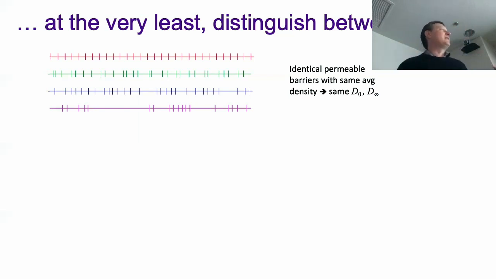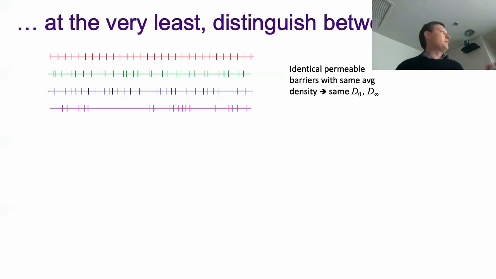But the point is that if you just measure the diffusion coefficient at time 0, where none of the water molecules hit any barriers, the free diffusion coefficient would be the same. If you measure it at a very long time, it will also be the same because the barrier density is the same, and that determines completely in one dimension the long time diffusion coefficient. So there is something in between that may change, and the question is what.